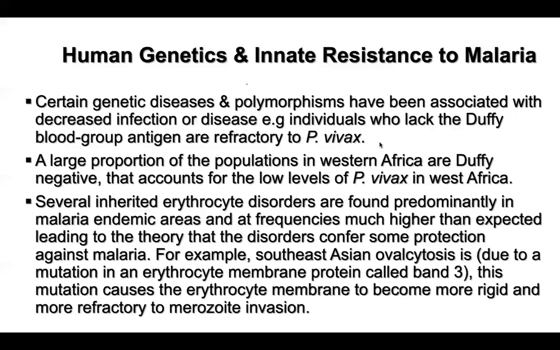And probably now it's no longer as prevalent, right? So because the bodies of the people adjusted, and this Plasmodium vivax, Duffy gene issue is much more prevalent in West Africa, right? So some issues of inherited erythrocyte disorders are predominant in malaria endemic areas. We have issues of sickle cell, and it's much more profound in an African context because of presence of malaria. Malaria was there, almost co-evolved with human beings. So that influenced how we react to the malaria from epigenetic changes that change the genes to be able to influence how we react to this disease, right? So there's all these components that are extremely crucial to look at.